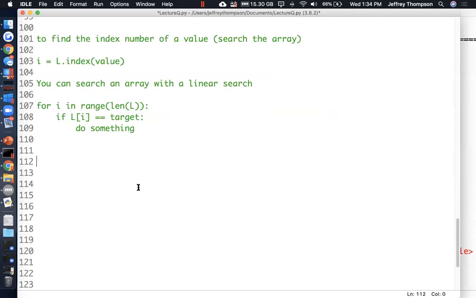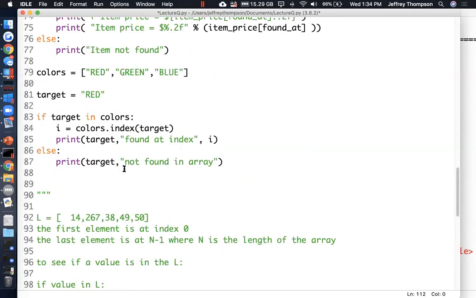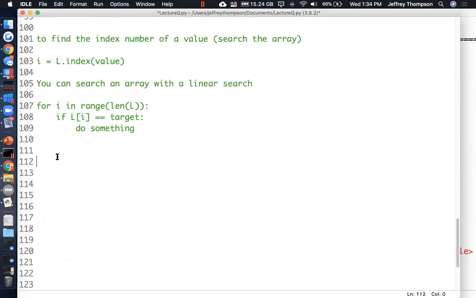Guess we'll play with that a little bit more just so that we have our code that looks something like what they've done. We had our colors array up here. I'm just going to copy that and paste it so that I can use it again down here. And what's our target? We're looking for the color blue. Or we could ask the user or whatever.